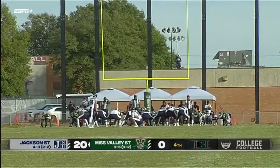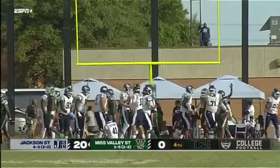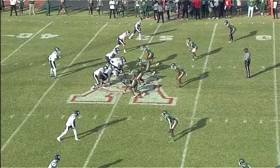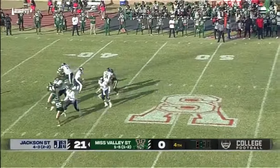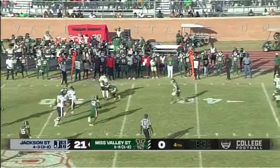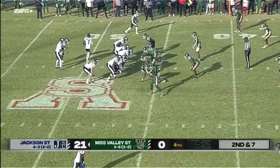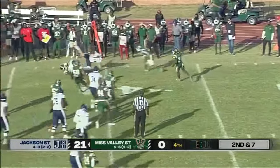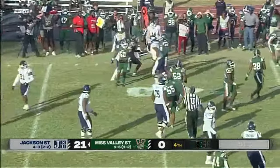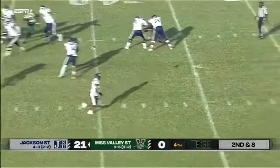Great catch — 5 for 10, 220 pounds. He just used his size and strength to box out the smaller defender. Festivities here at Mississippi Valley — 21-0 our score. Here's Morgan, takes off with the football, he's hit, spins. Jackson State trying to make something happen. Good tackle. Pass appearance on that play, but no call and a great defensive play.